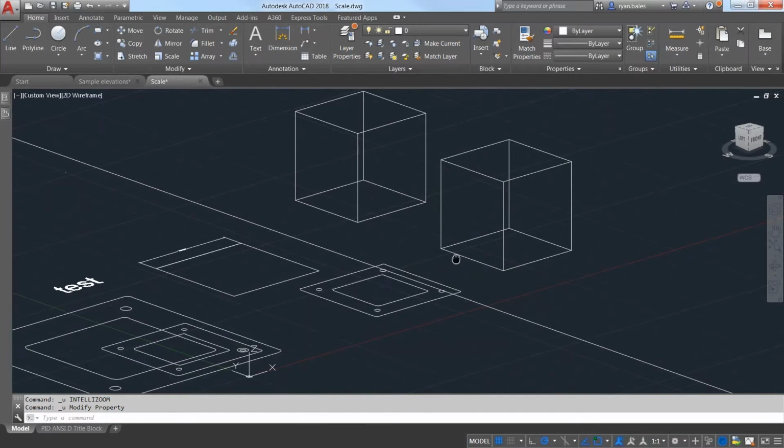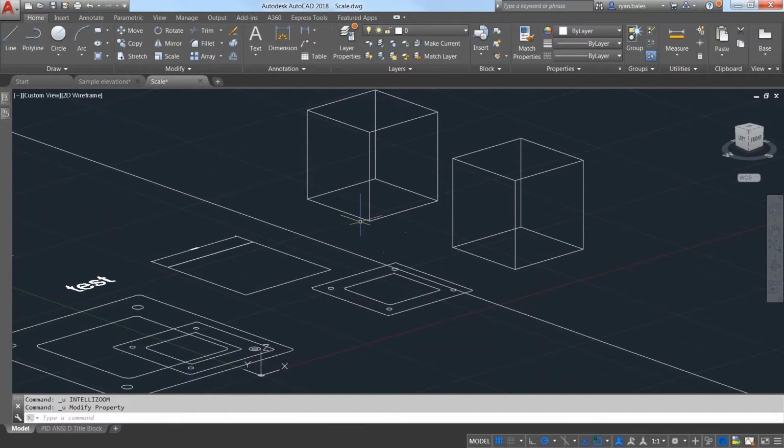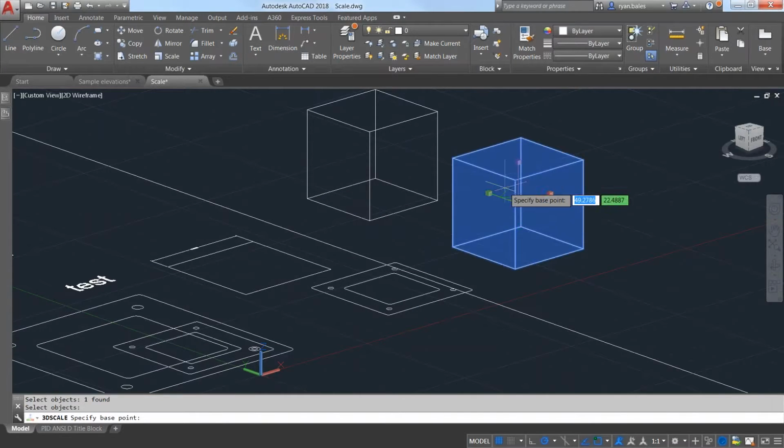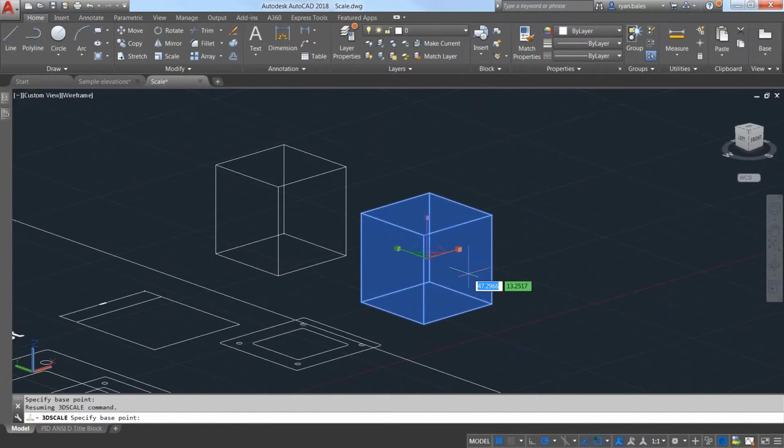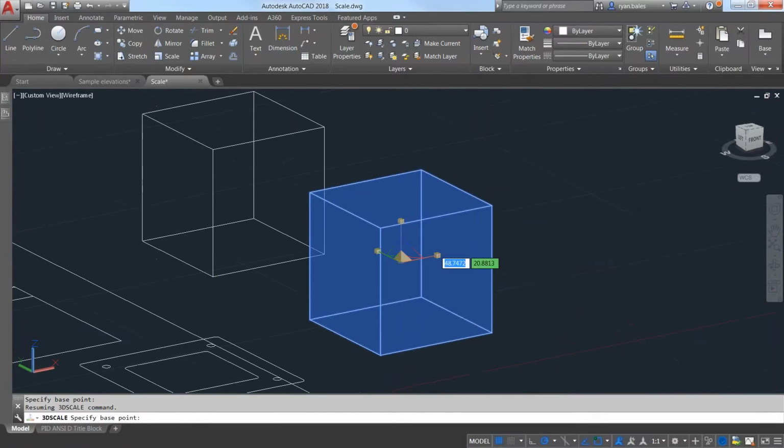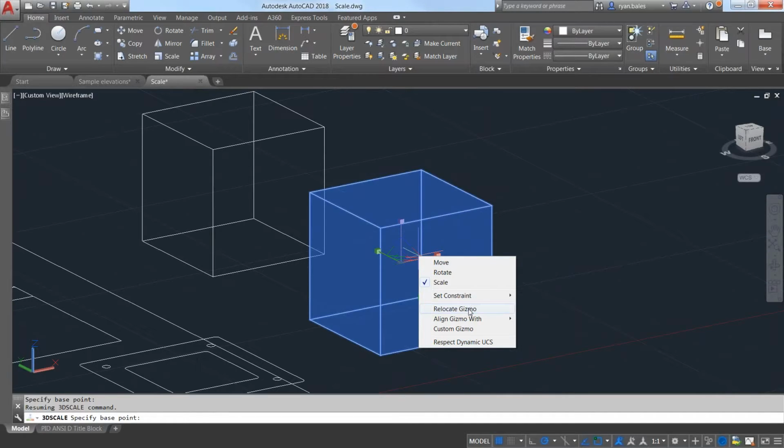And I find copy and scale to be inseparable that way. It's much easier to me than doing that. There's also 3D scale. It's basically the same as 2D scale, but meant for 3D objects. There's this cool little gizmo in here, which I think is the exact word for this. I thought that was always pretty neat. Because we can, I think, relocate the gizmo. See, you guys thought I was joking. In fact, AutoCAD has a gizmo.